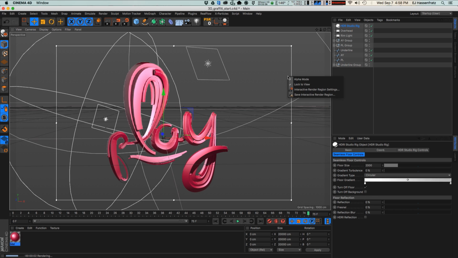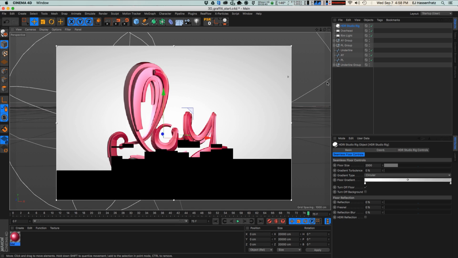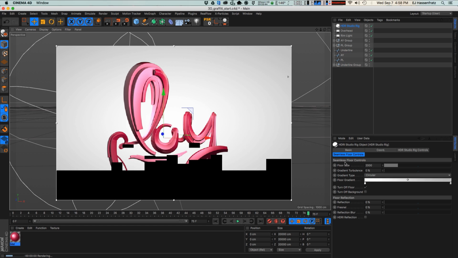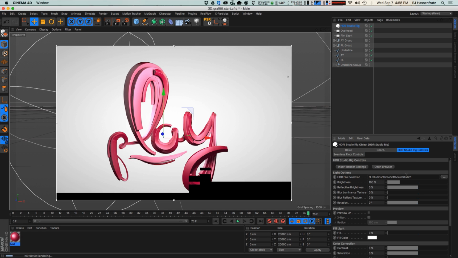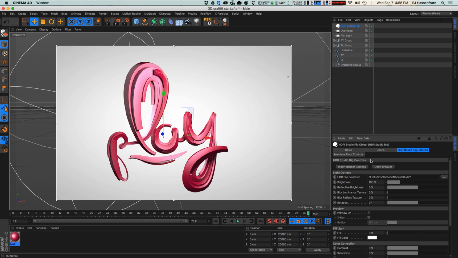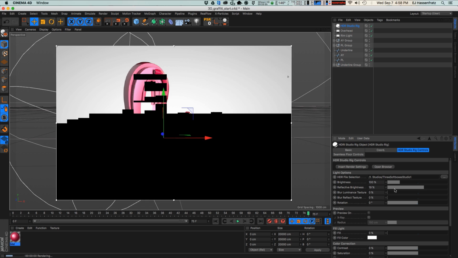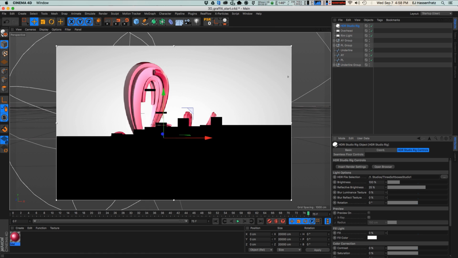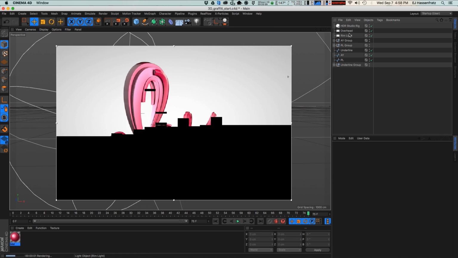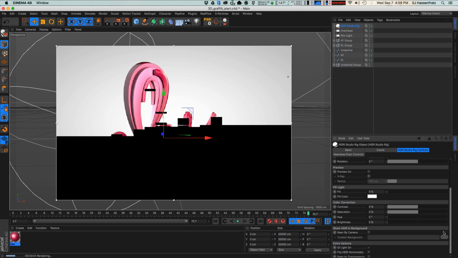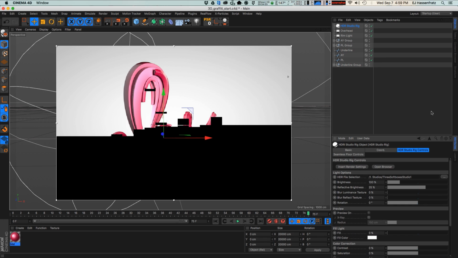And let's right click on that arrow and go to alpha mode so I can see that background. I'm just going to leave that default because that actually looks pretty nice. That actually looks pretty good with the default three softbox studio. Maybe crank up the brightness of the reflectiveness a little bit. And yeah, I think that's looking pretty good.